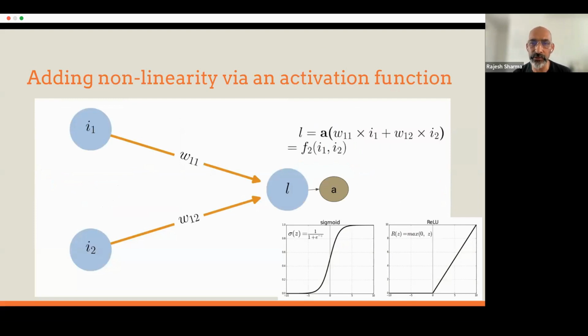One way to do that is to introduce another function called an activation function A here, which is a function that looks something like the sigmoid on the left or the linear unit on the right. These introduce a non-linearity into your calculations. And as you stack many of them, you should be able to approximate pretty much any function.